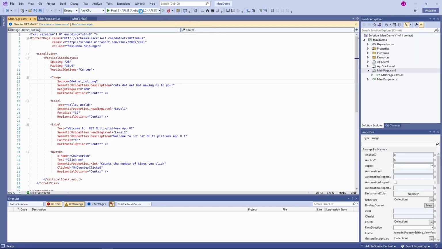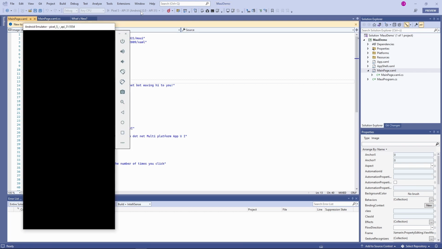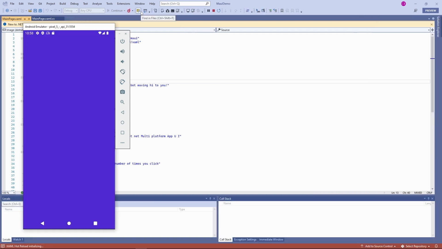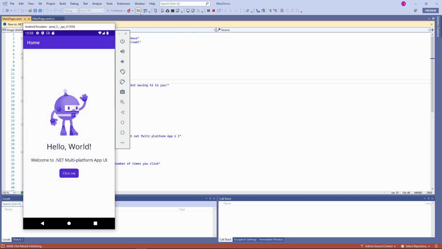So, after 30 minutes of installation, we finally are in Visual Studio again and start the app in the Android emulator. It might take a few seconds to launch the emulator. The good news is that we can keep the Android emulator open at all time, and if we hit F5 in Visual Studio, a new version of the app gets deployed to the emulator without restarting it. The app generated by the project template has an image, some text, and a button. If you click the button, the text changes.